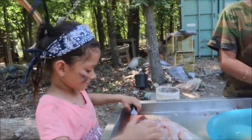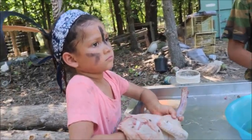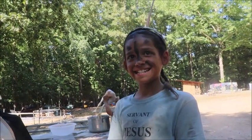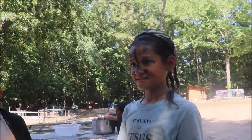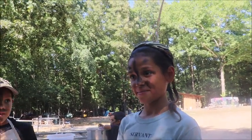That's the most important part. You can come back to the gallbladder, or, yeah, you can come back to the gizzard. Just get that chicken done. We'll wash them off and get them in. My favorite part's going inside the chicken too. I just like to feel how warm it is, and it's fun cutting open the gizzards. How about eating the gizzards? They're really tasty if you saute them in butter. Yeah.